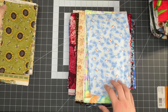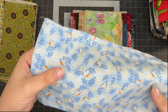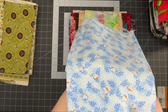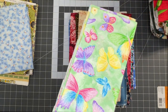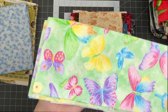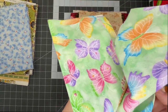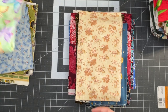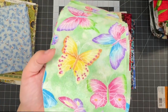And I have seen this pattern somewhere before. Not on a fabric, I think, though. Maybe on a clothing or something for a kid. I'm not sure. I've seen this bird though before. This one has been around forever. About 15 years ago, I made a quilt with the pink and purple for my niece. So this has been around for a long, long time. But this is the green. Very nice, super shiny. I'm not sure if you can quite see the shiny, but covered in sparkles. They don't come off, which is nice. You can probably find this at your local fabric store with ease because they've been around forever. And I see them in every fabric store I go in.